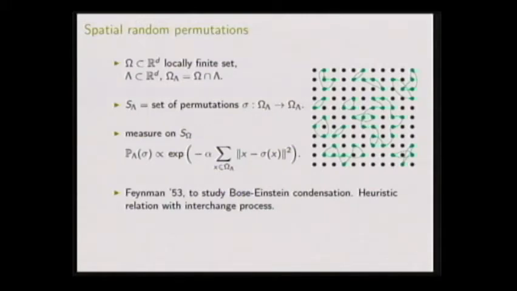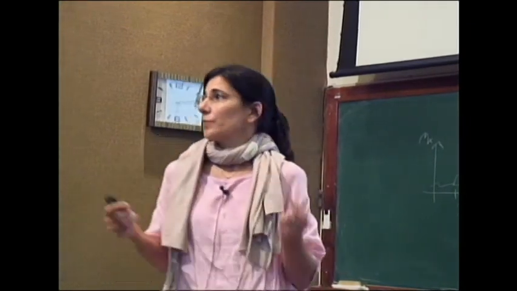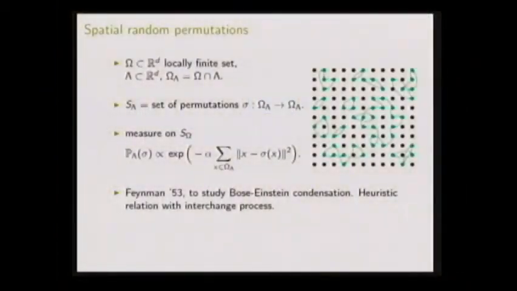So if you don't know what the interchange process is, it's very simple. You take a graph, then you put a particle on each of the vertices of the graph, you set an independent Poisson process, rate 1, say, on each of the vertices, and whenever a clock rings, you interchange the particles on the adjacent vertices, and you run these dynamics for a finite time, t. And when you finish, particles have moved, and they define a permutation, because, say, the particle which started at x now is at position y, the particle at y is at position z, and so on. So this defines a permutation, and if you think that the particles are doing random walks, then you can believe or convince yourself that essentially you might have a displacement like this, Gaussian type of displacement.